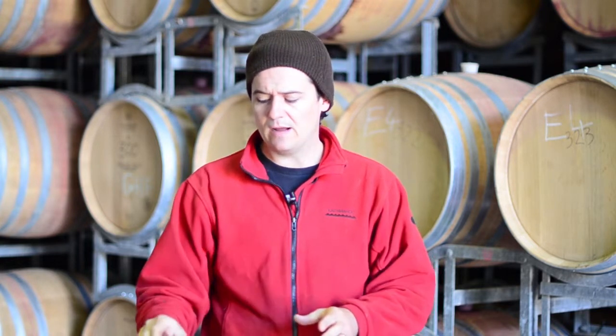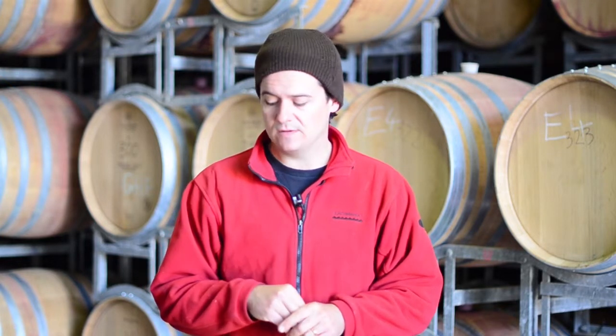Anyway, 2012 vintage: very low yielding, very intense, quite tannic fruit. We normally handle the ferments very gently anyway, but in 2012 probably more so, because I was very wary of creating something that was too extracted and, you know, overblown. The challenge in 2012 was that because the yields were so low, you had to make some pretty quick picking decisions. I don't see any overripe characters in the 12, which is great. It's in these low yielding vintages that you're more likely to let the fruit go slightly too long. Don't see that in this wine.